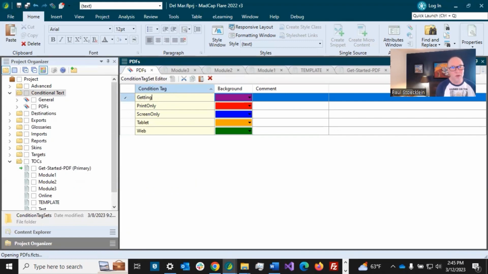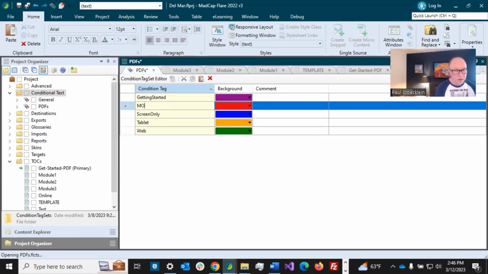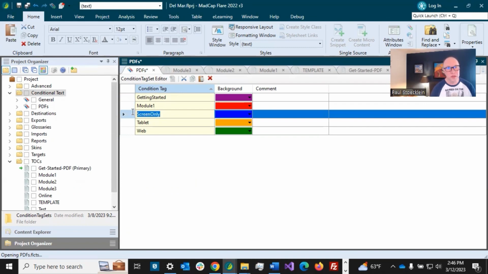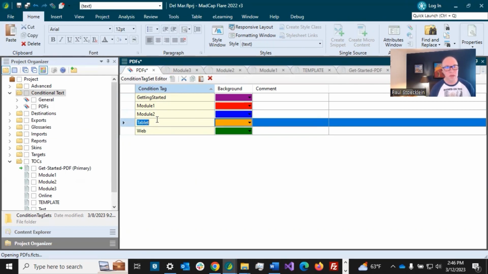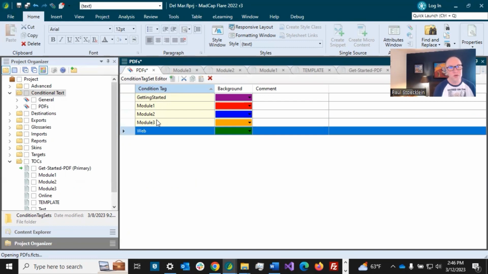Let's go ahead and just rename them. So I've got one called getting started. I'll just say getting started. And then, oops, module 1, module 2, and module 3. And you might want to change the colors on these so that they're unique. Maybe you want them to be different from what you have in your general condition tag set.